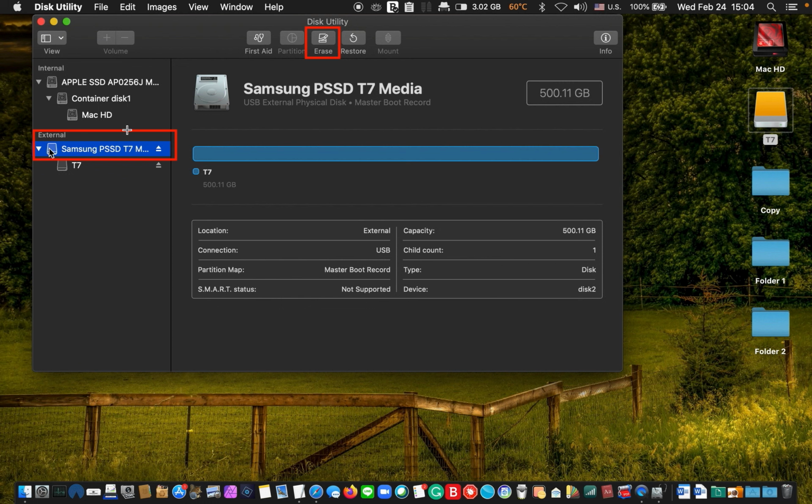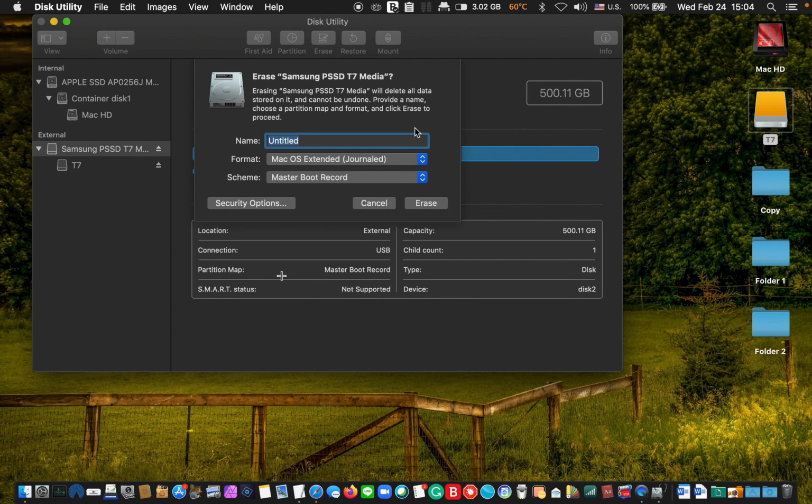Now click on the Erase button and it will take you to the following dialog box. Here I need to choose a name for my external SSD drive. I'll type in SSD. You can name it whatever you want.